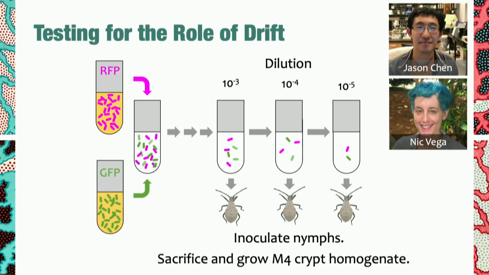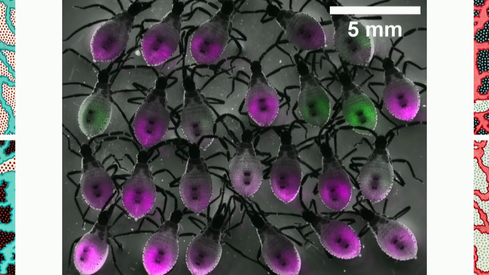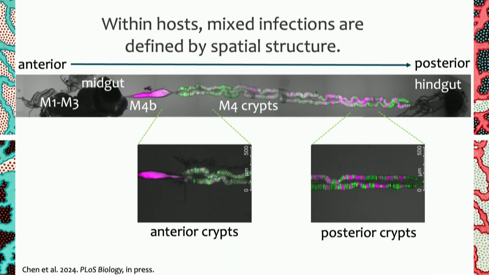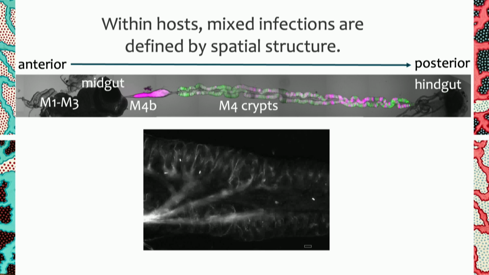All right, I've been told that I don't have any time. But I'll tell you one last thing, actually. So in this one, we fed it 2 different bacteria, a red and a green one. And what we notice consistently when this happens is that the population near the posterior end, all those crypts are individually colonized. They only get red or green. Whereas the crypts at the beginning, they look fainter because they have both red and green.